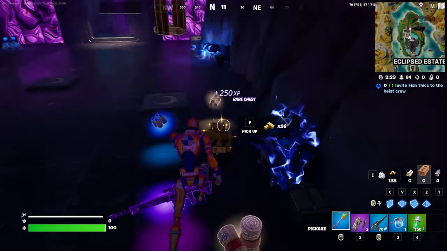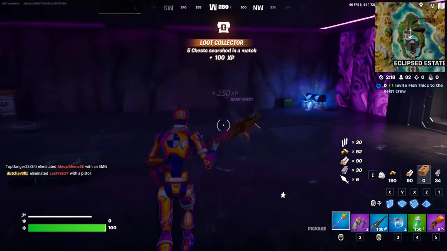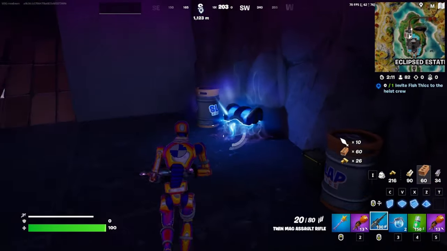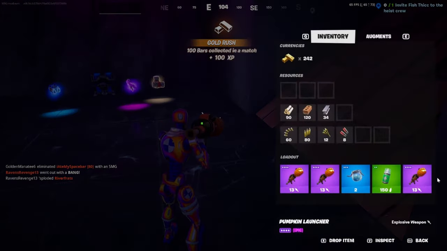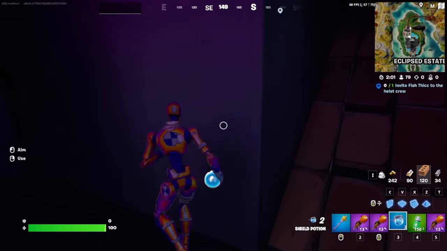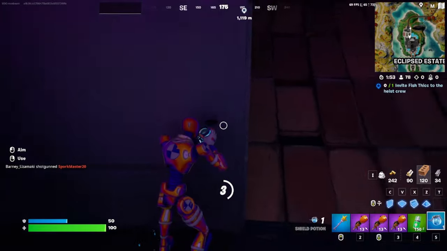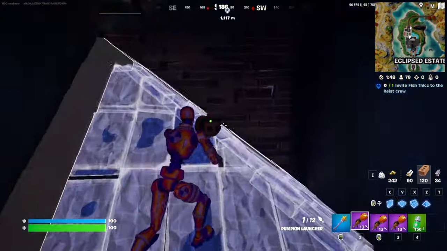Come on, hopefully we get the pumpkin launcher. That's one of the four. That's not what we want now. All we want now is a shotgun. Come on, this is extremely not good. And I'm gonna say we're not allowed to use the drum shotgun from the boss, because then that's just basically cheating.